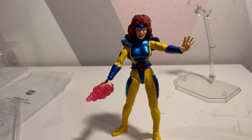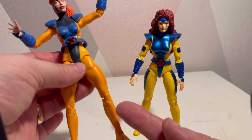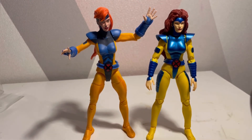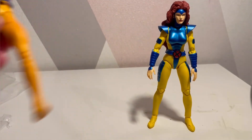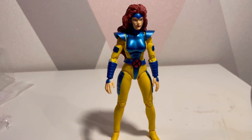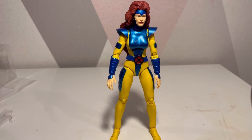Let me show her next to the Hasbro Jean Grey before we wrap up. Just bear in mind this is the animation version, but you can see a real difference in terms of the paint work on both these figures — how premium the Mayfix looks compared to the Hasbro. I'm not going to pretend to know what plastics Mayfix use, but there are certainly some differences. I still like my Hasbro Marvel Legends X-Men, but this certainly gives you food for thought. If I had lots of money to spare, these would be on my shelf too.